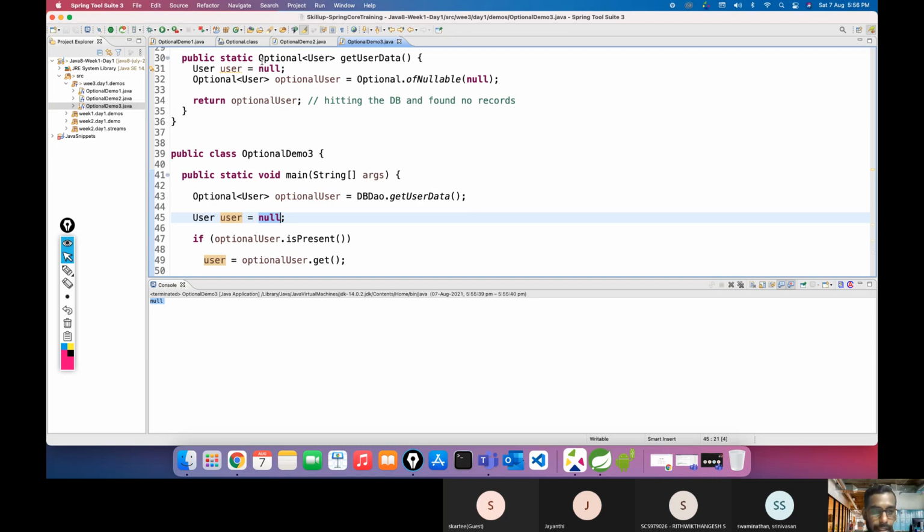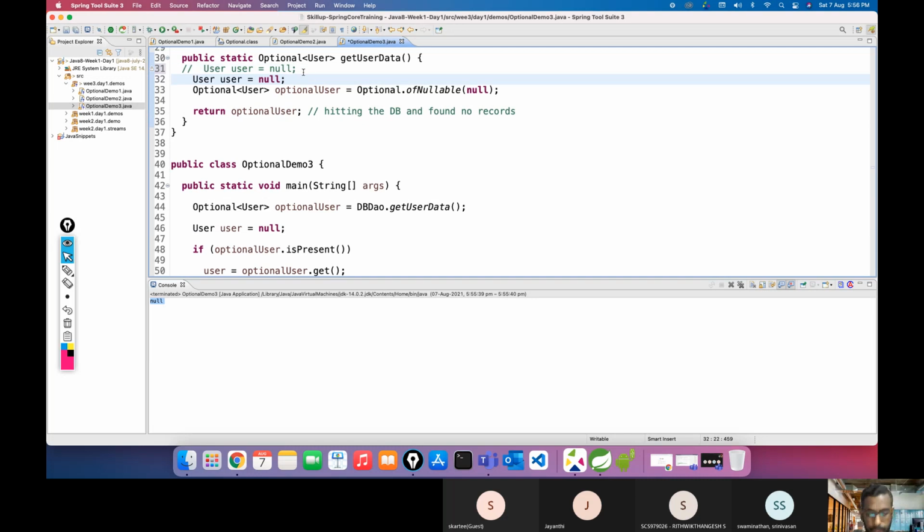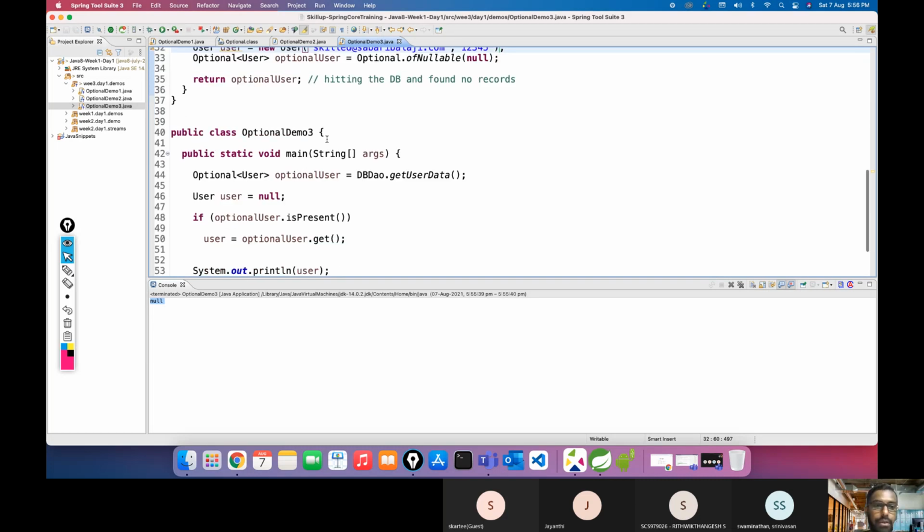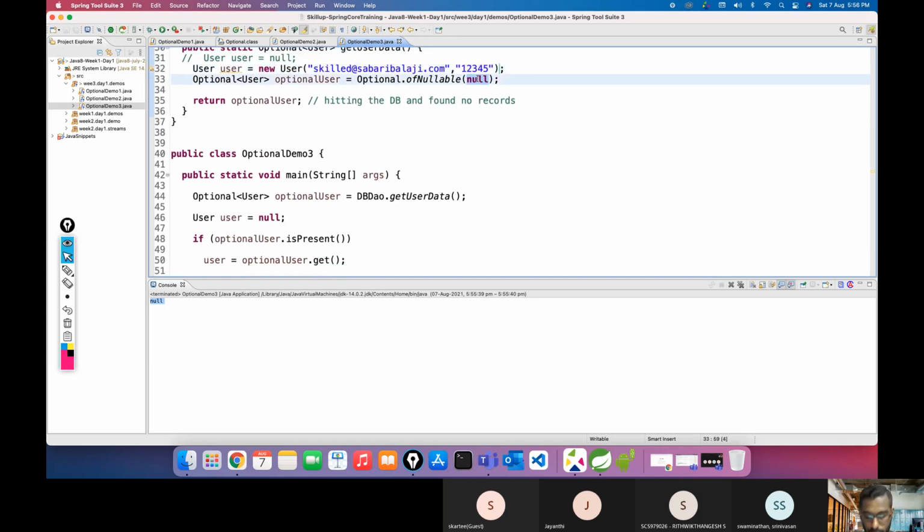If it is present, so let's say I'm going to create an object with some reference in it: user equals new User of skilled at subapology.com, comma, say a password like this. So now you are passing the user down here rather than null.